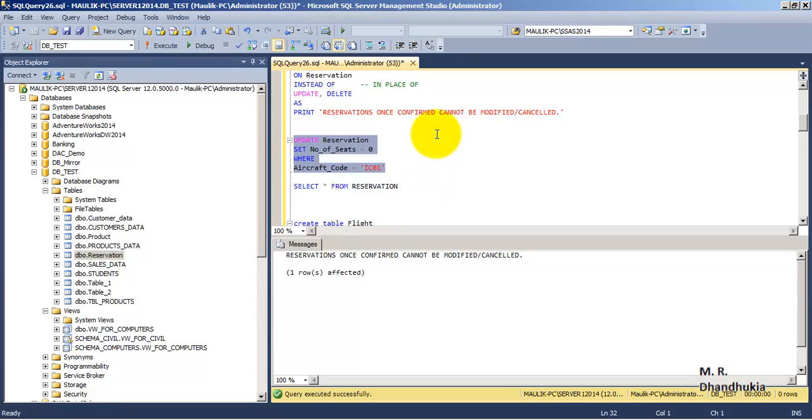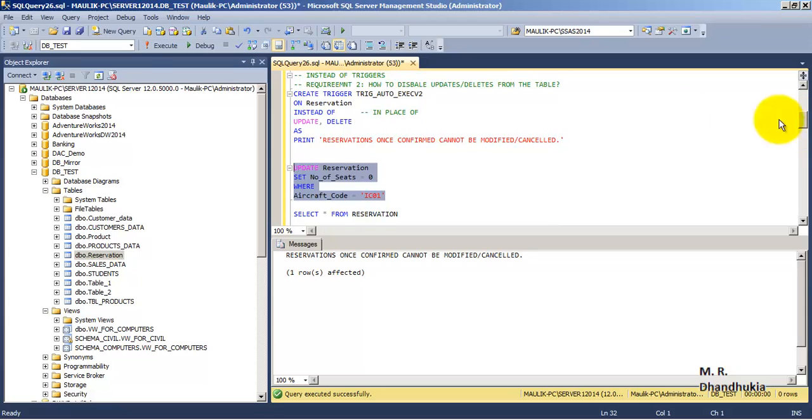We can see that when we executed this update statement, it automatically executed the INSTEAD OF trigger on the reservation table, and it is printing this message: reservations once confirmed cannot be modified or cancelled. This message has been printed.